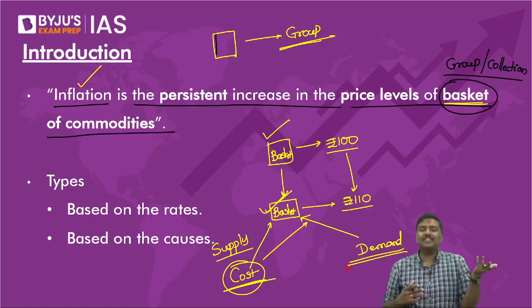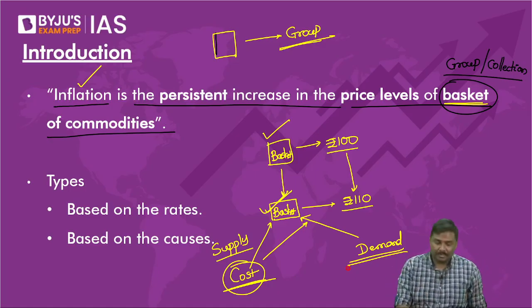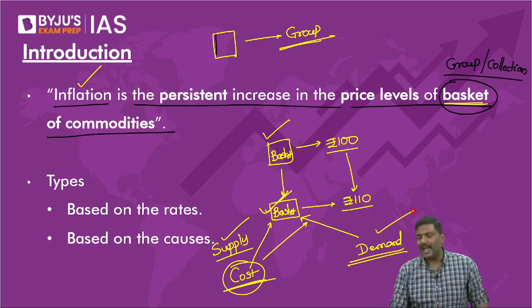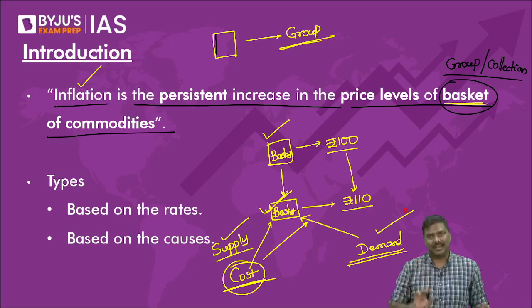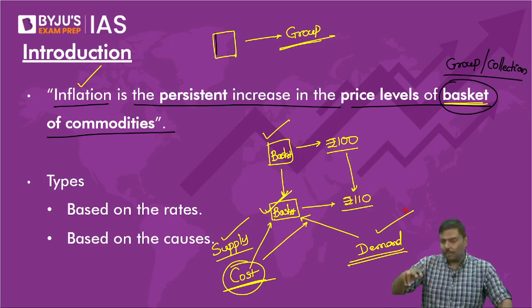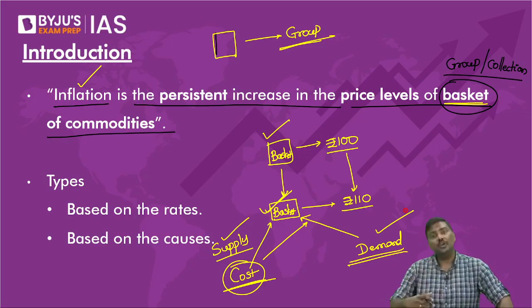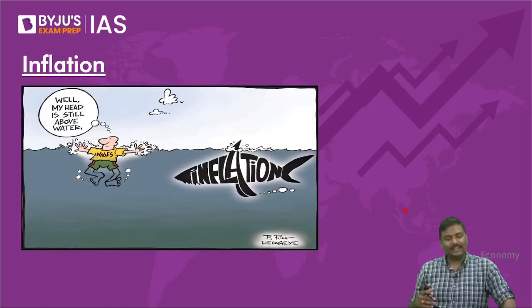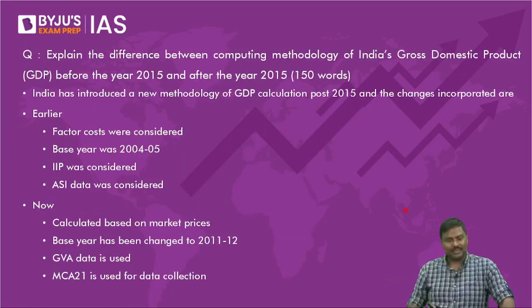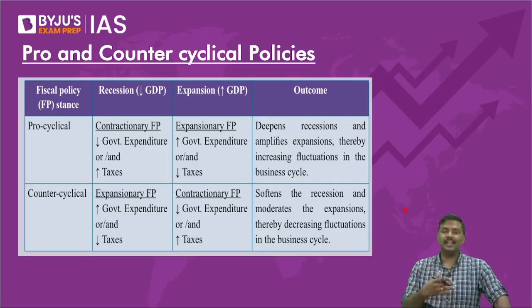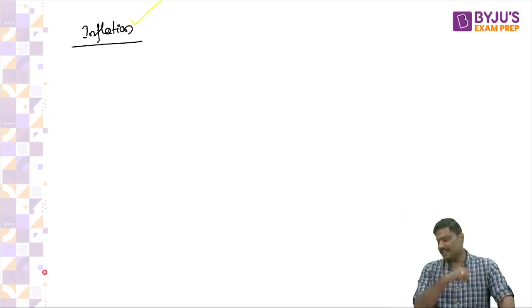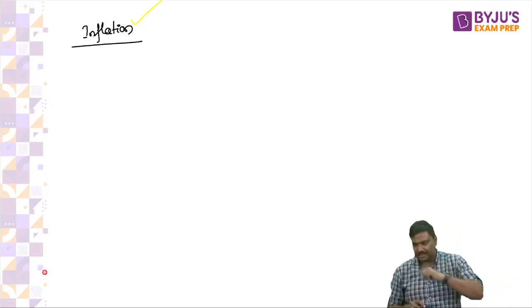So inflation can happen because of the supply side. Inflation can also happen because of the demand side. These are the 2 points. Remember this. Tomorrow, not tomorrow, tomorrow is Saturday. Many of you will have a panic attack. In the next class we'll come back to this. Sir, why did you discuss it? I need the concept of inflation here.